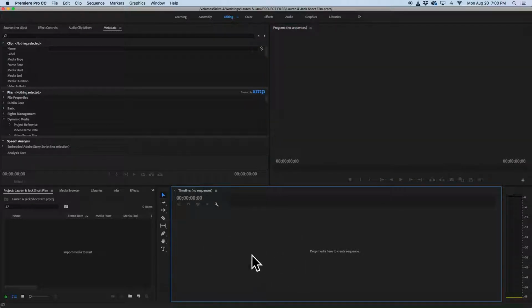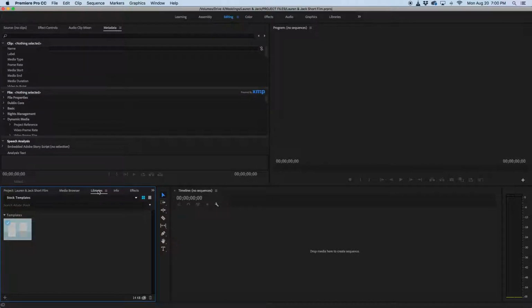Here is our timeline. Here is where all of our tools live for editing. And project is where all of our imported media lives. It's kind of like a Finder for Mac. This is just how we find things within the Premiere project itself. We have lots of other windows here. What I'm going to do, just watch how I remove some of these windows and then reorganize the workspace.